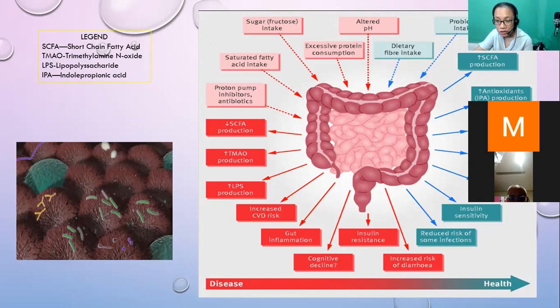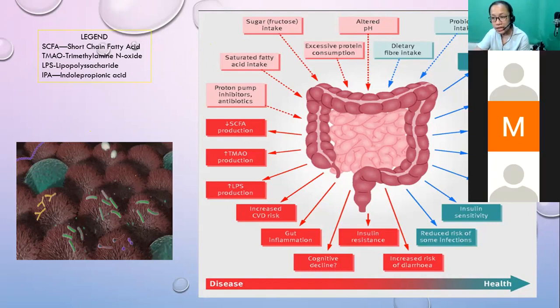Okay, so if we provide good nutrients to the gut, there will be low gut inflammation, and then the cells will have great insulin sensitivity. Meaning, pag sinabi nating insulin sensitivity, when our pancreas releases the hormone insulin, the cells will readily receive that hormone to open the gates of that cell, in order to allow sugar to enter the cell and remove sugar from the blood, controlling the blood sugar levels sa circulation. So that is insulin sensitivity as opposed to insulin resistance.